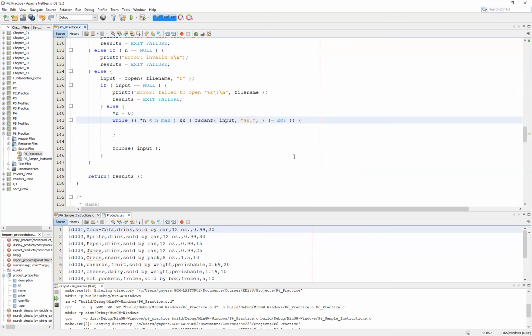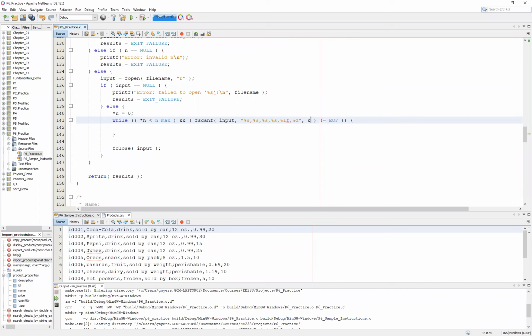And then follow that up with another %s, a third %s, a fourth %s, followed by a %lf, followed by a %d. And then inside of the fscanf function, we want to pass the address for the variables, these temporary variables that we intended to use.